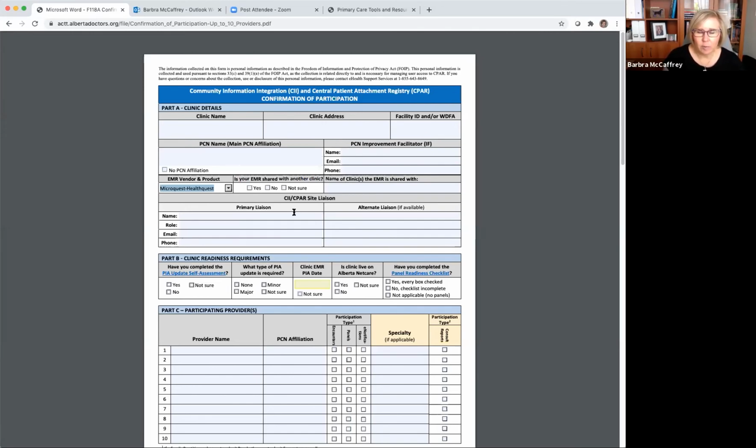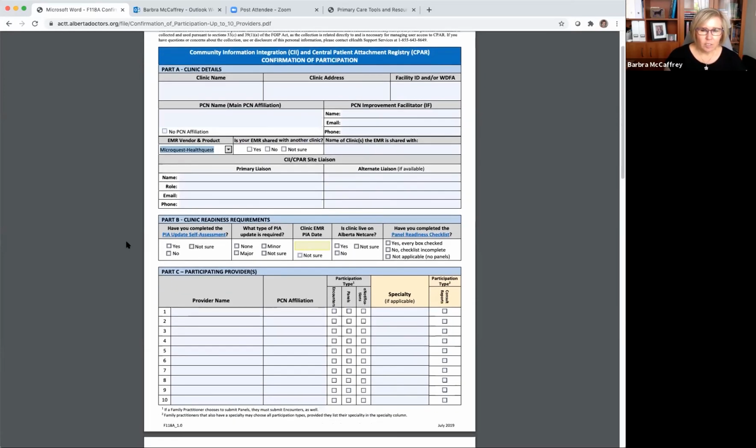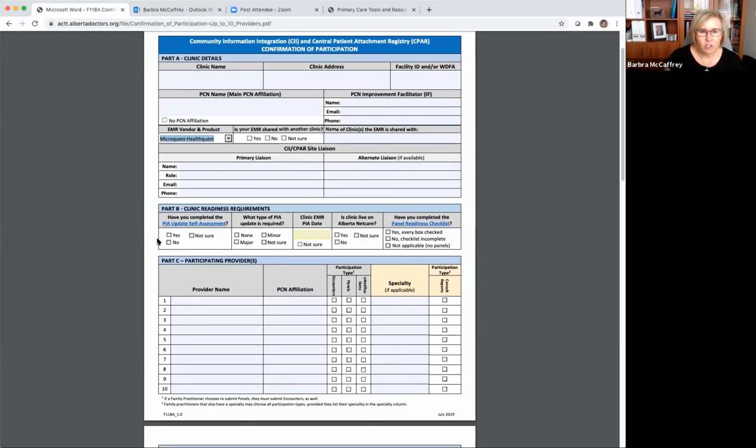Then, as we mentioned before, the next thing that you're going to identify is the site liaison, likely yourself. And we need a backup liaison, hoping that you will take holidays at some point. So the identity and contact information of the primary and the alternate liaison are identified. To help eHealth Support Services, they do want to know if the clinic did already complete that PIA update self-assessment.